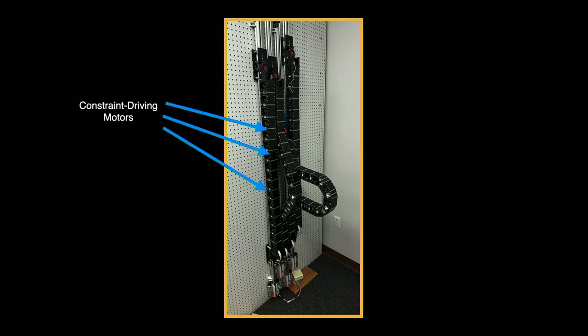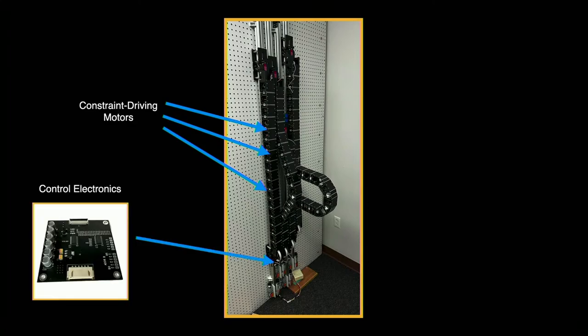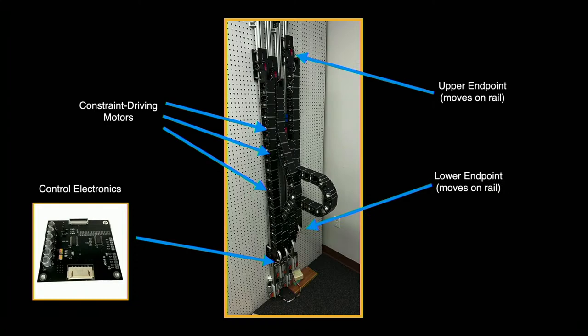So you can see we've got our constraint driving motors internally, or constraint toggling motors you could also call them. Each column is controlled by a PCB that rides on the bottom endpoint of the column. Both the top and the bottom endpoints are movable. They move on these rails, and we have a belt drive system that moves both of those. And there's a worm gear on that drive, which is really nice, because once we've moved everything into the right position, then it doesn't require any power to stay in that shape, which is super helpful if you're trying to do reconfigurable furniture and things.